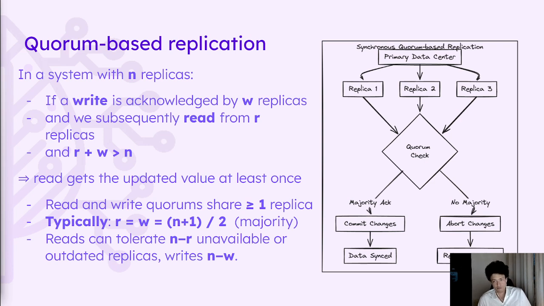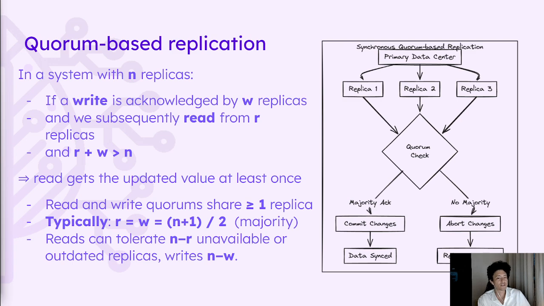So let's say you have a value that has an update timestamp, and you attach this update timestamp and assign it to all the replicas. You are getting the value from 2 replicas, for example. In this case, let's consider 2 to be W and 2 to be R as well. 2 plus 2 is 4, which is greater than 3, the number of replicas. So if we read from 2 and we write to 2, it means that we have a majority vote. When we read from one of the replicas, we are guaranteed to have the latest value.